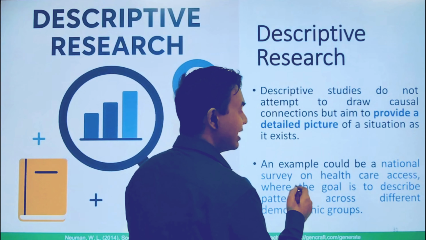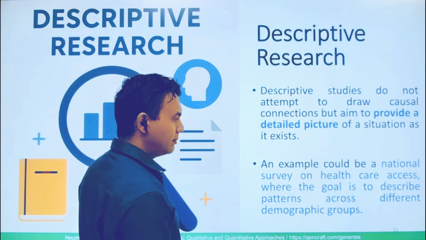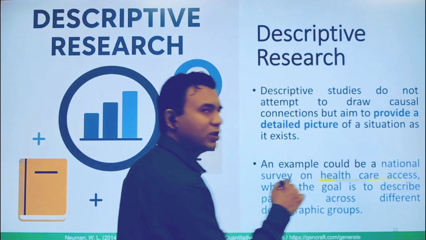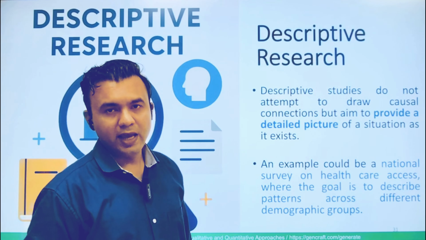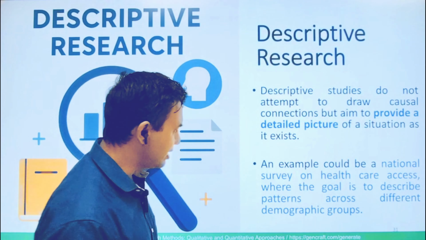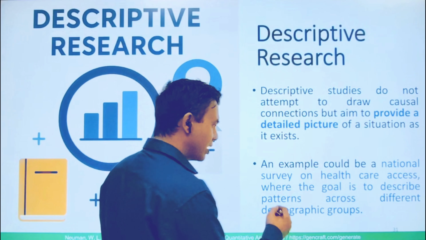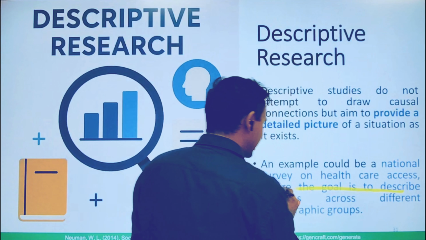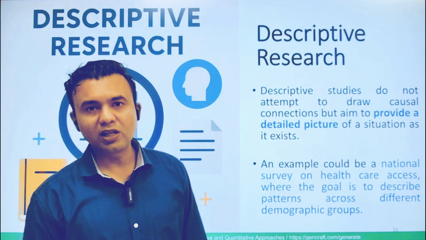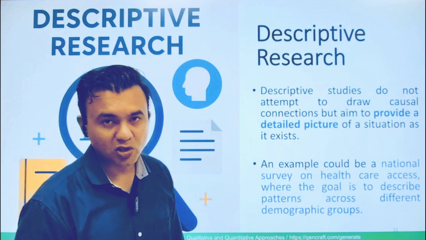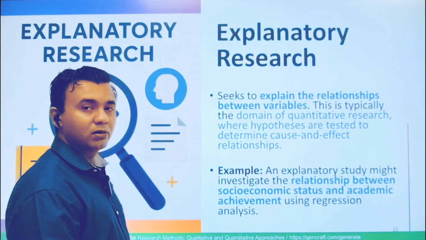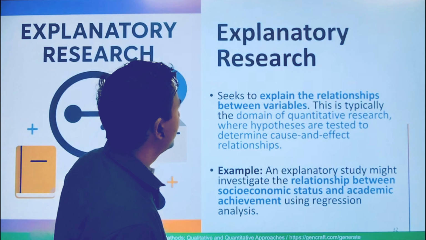For example, let's say I have a national survey on healthcare access, right? If I just go to the rural area and take interviews and understand how the access to healthcare services is in the rural area, and the goal is to describe the patterns across different demographic groups, right? What they think about it. Are they satisfied with the services provided by the healthcare in our country, or what is the dissatisfaction level?